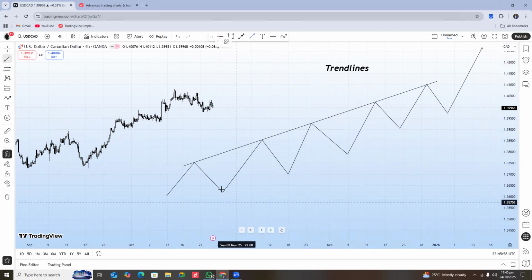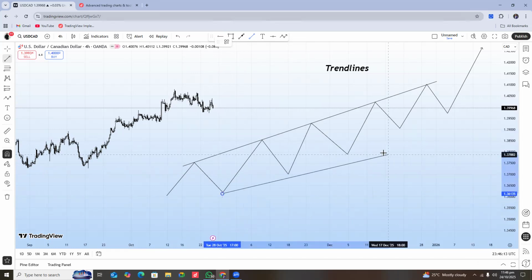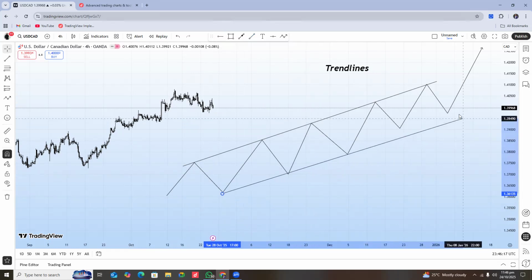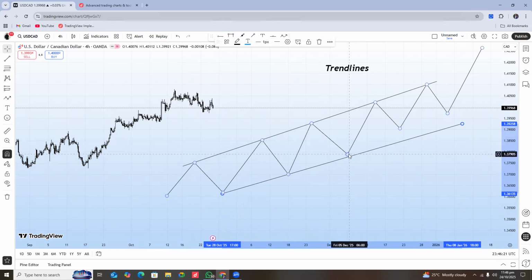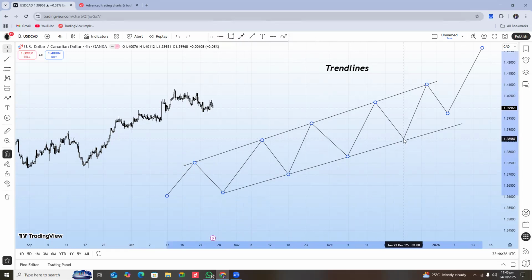Let's do some for the bottom part. It's not always that you're going to get both the top and the bottom. So you see the highs here, the lows here, higher lows. We did this for the higher highs. Let's see if we can connect the lower lows. The same thing, you do this, and then you extend it, hoping that the market would respect it. So you would expect it to rest on it, something like this.